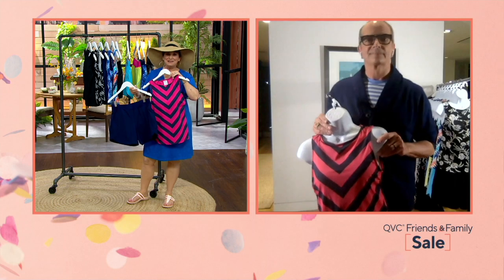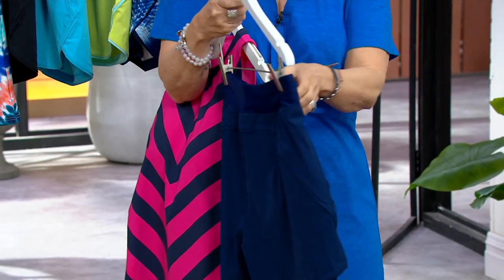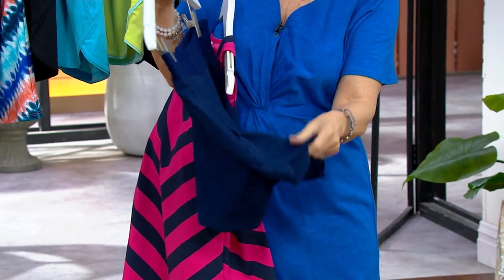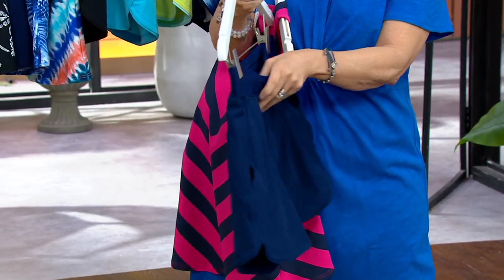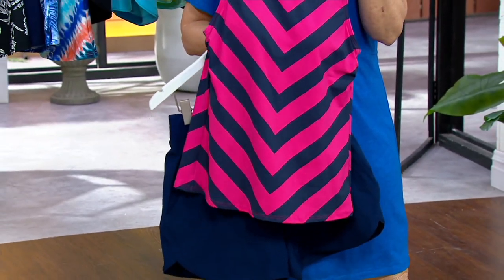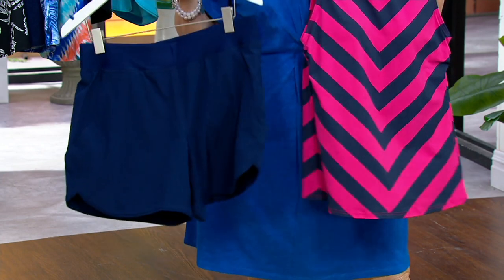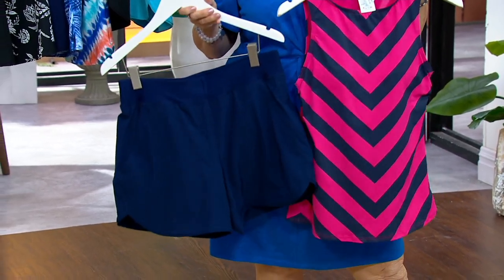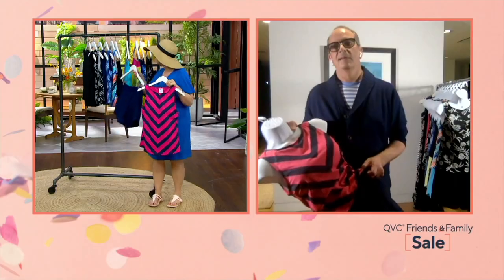It's got great soft cups, comfortable support, and lots of coverage. I think Land's End put this type of swimwear on the map — something you could even go out for a little run in, and then jump right in the pool. We have our size chart — I'd love to throw that up so everybody knows this is a Land's End size. This is the launch of Land's End on QVC. You choose your top, you choose your bottom, and go to qvc.com to check that size chart.